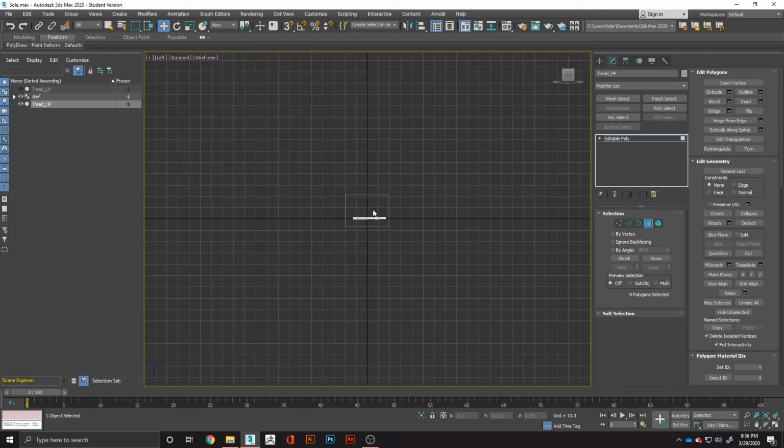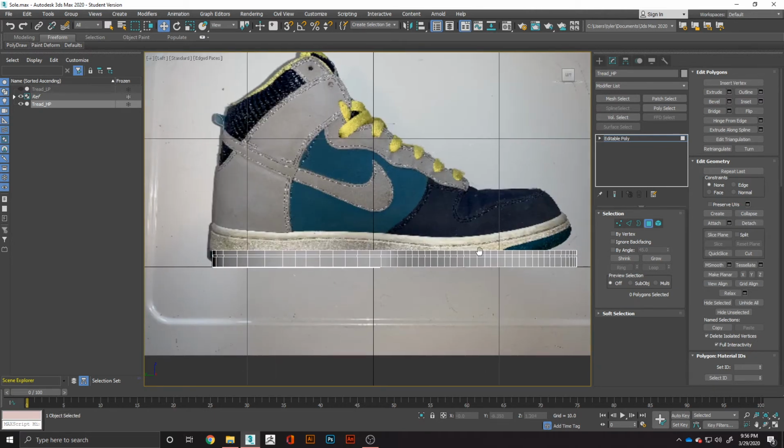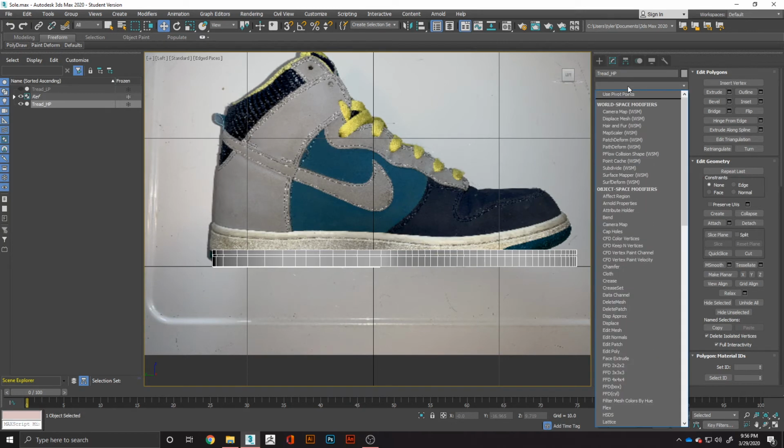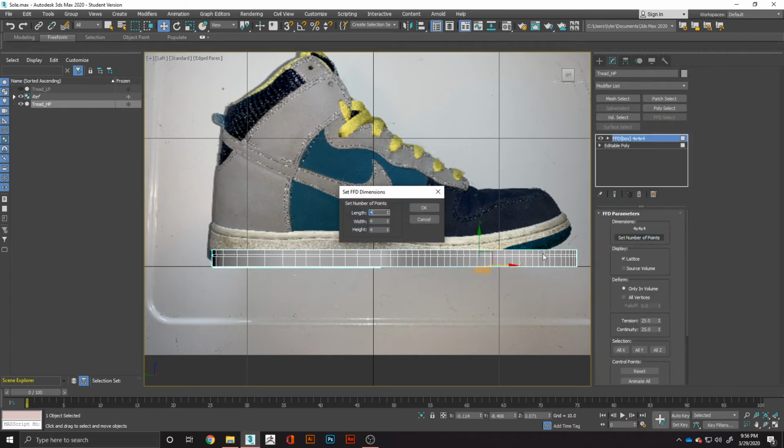Okay. So now we have our indent there. We can now go to our FFD modifier and our modify list, box, set number, go 8 by 8 by 8.